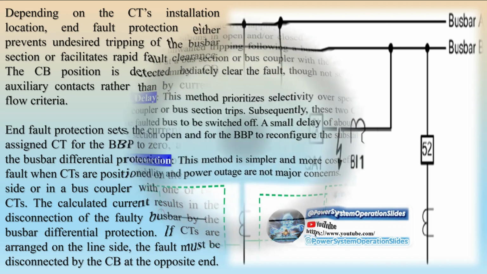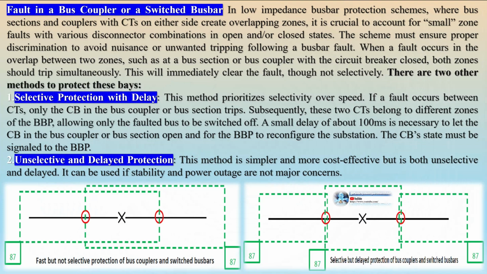In the event of a busbar fault, the protection system trips the circuit breakers for the specific busbar section involved. The CBs and disconnector positions are essential for accurate differential current computation and effective busbar splitting during faults. Utilizing multiple measuring zones enhances selectivity. Various busbar switching schemes exist, each with multiple variants.